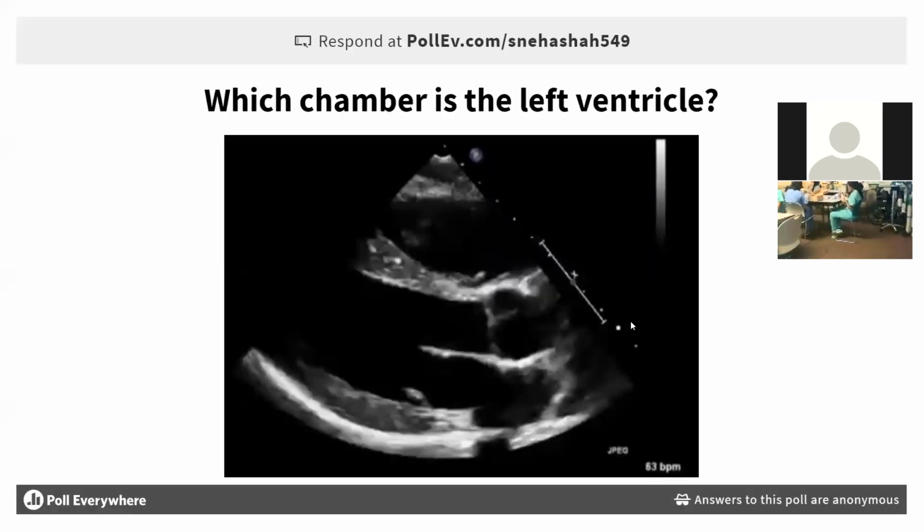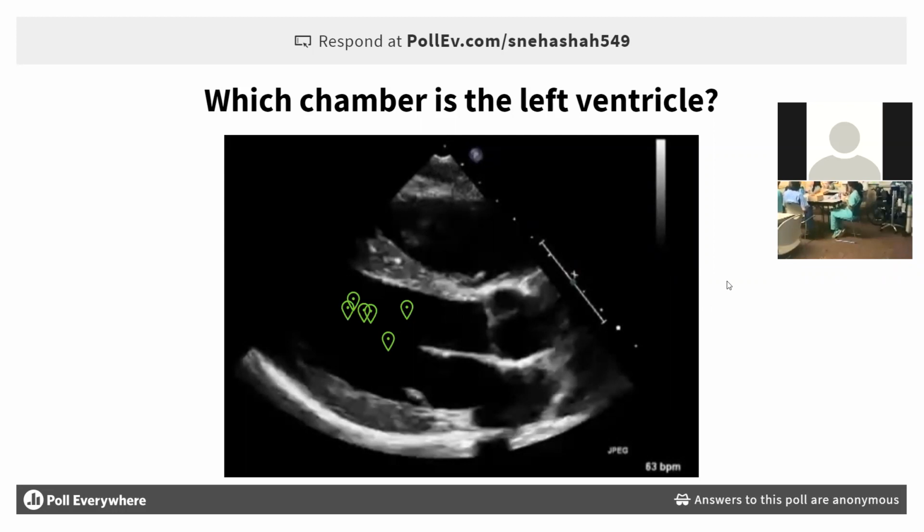But before we get started, this is probably only going to work for people that are logged on with their computer. Here I'm asking you to identify the chamber that is the left ventricle, and perfect, Poll Everywhere is allowing you to put in tags for where you think that is. So go ahead and take some time to tell me where it is. Perfect, great work. That is the correct answer. And thank you for participating.